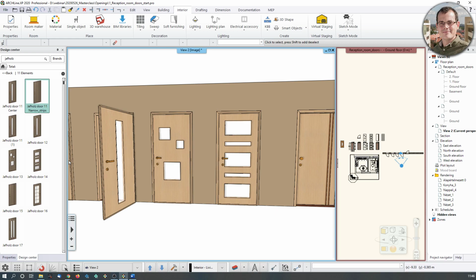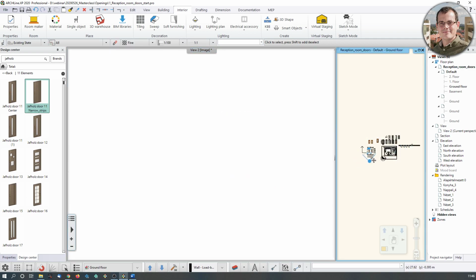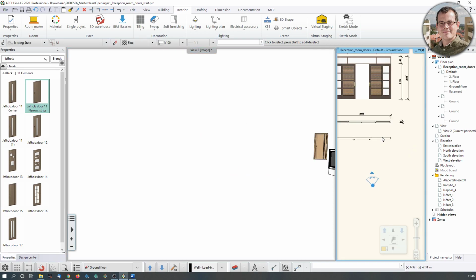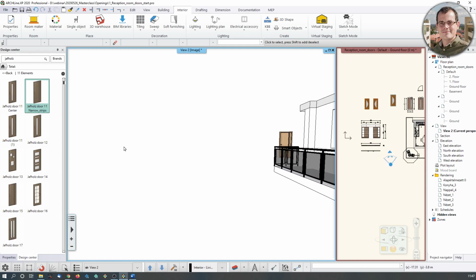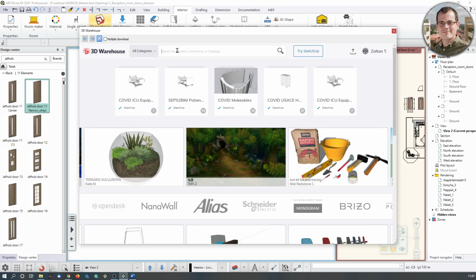In its properties, cut and stretch option, you can select which direction you want to stretch it. Let's circle back and go back to this element. I think I might have already deleted it, so let me download it again, because I'm not 100% sure where I put it. So let's go back to the 3D warehouse and save it into the software, and this time it's going to be an object.